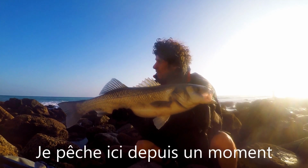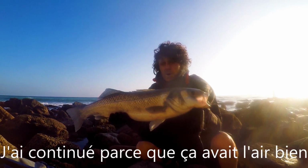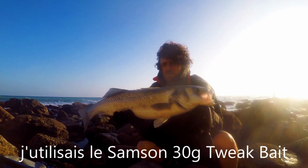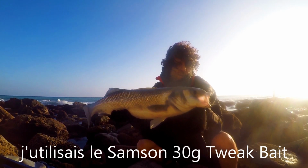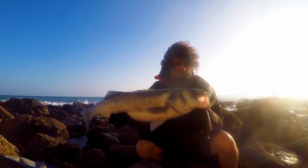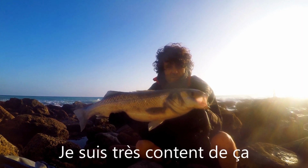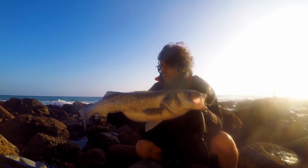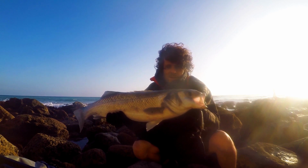wave. Okay, I've been fishing at this spot for a while, and I hung in there for a while because just felt really like there could be something good there, and then this lovely bass just came out and nailed the little 30 gram tweak bait, medium sink. So yeah, really pleased with that. Put up a really good fight, really. It came in at me, but yeah, felt pretty strong.